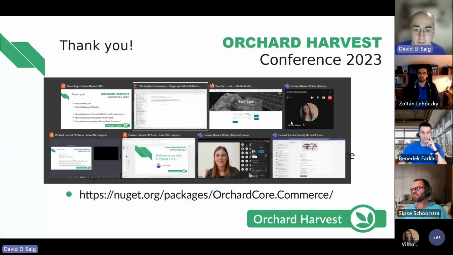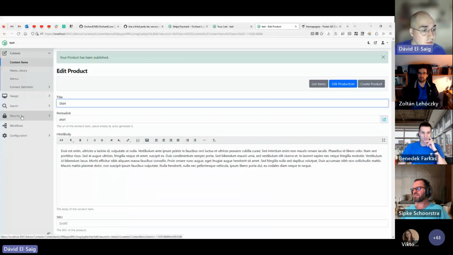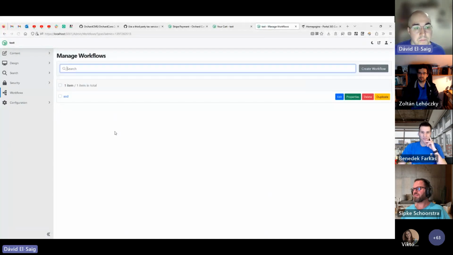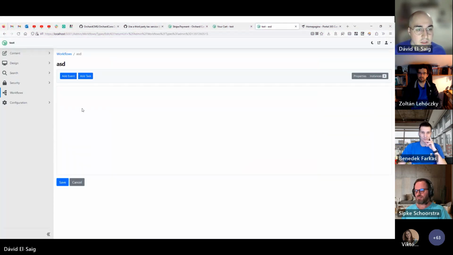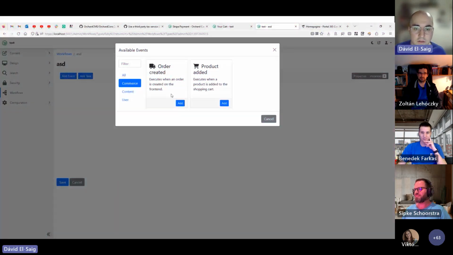And I think before I close it off, I just want to show that even though there's currently a somewhat limited solution, there are actually already some events for commerce, but we want to add more because there are more points that can be extended in code.